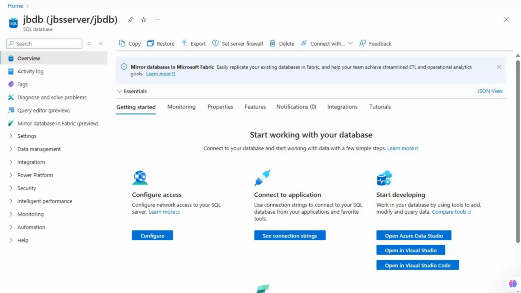We will be utilizing the managed identity to authenticate securely without exposing credentials. This step-by-step guide will ensure your index maintenance runs smoothly and efficiently, all while following best security practices.